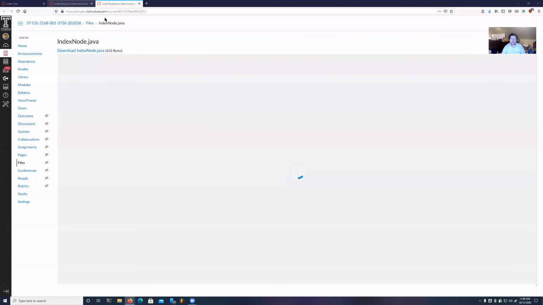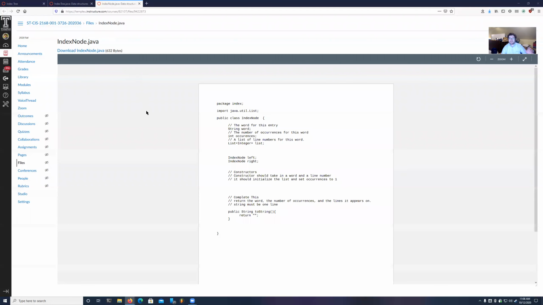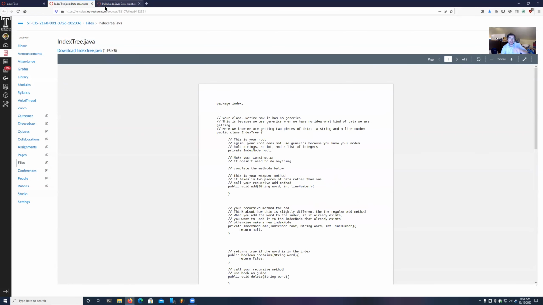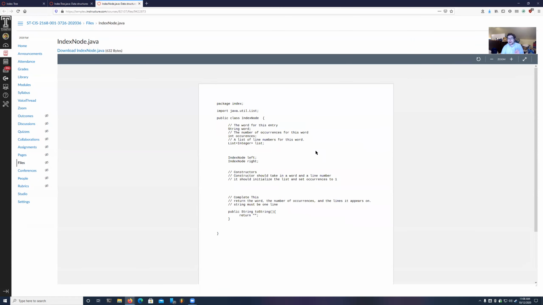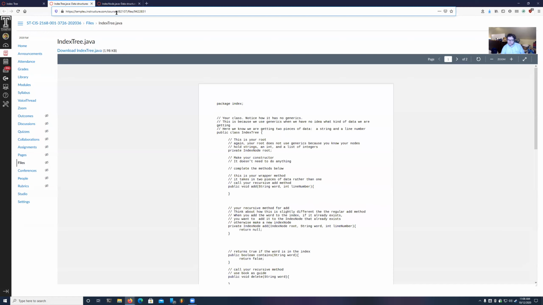You'll see this. A lot of this can be done once you read the videos, and I wrote this before I made the videos, so the implementation is just slightly different. Namely, I put the node class outside of the index tree class. So the node and the tree are in separate classes, just like a linked list had its node in a separate class, which means it doesn't make too much of a difference. It just means you have to look in another place to play with the node.